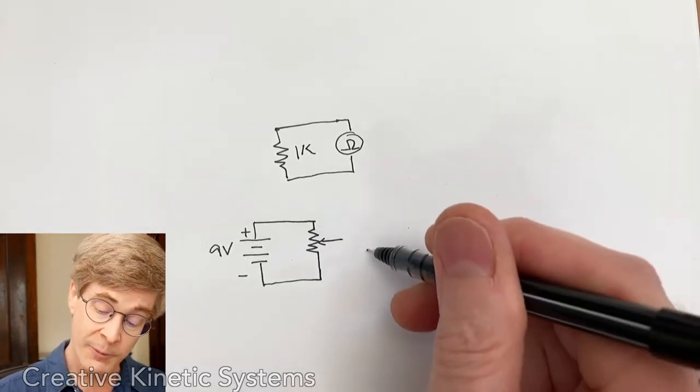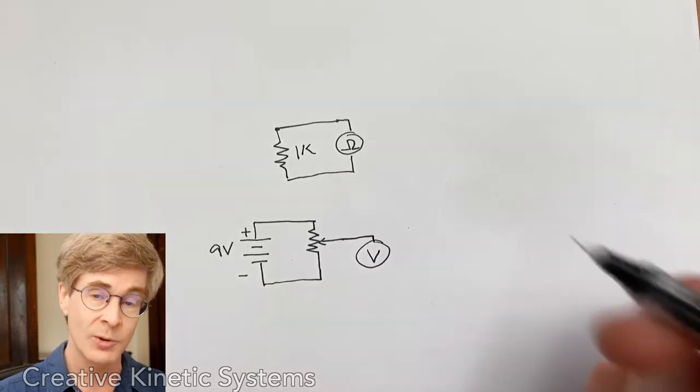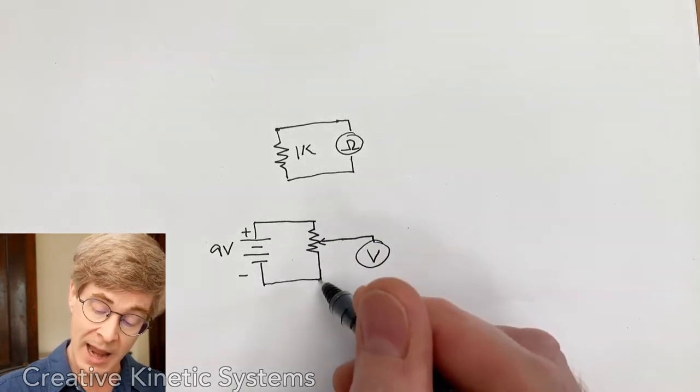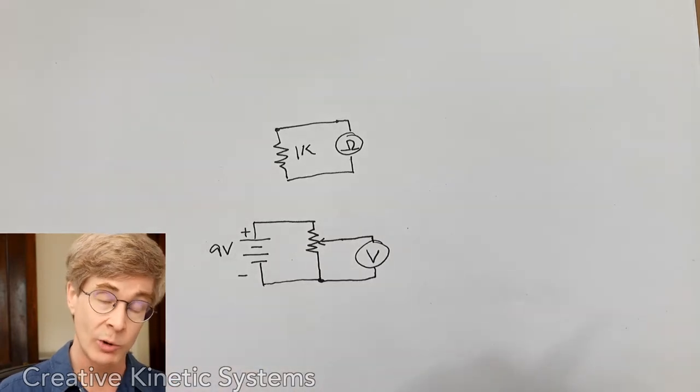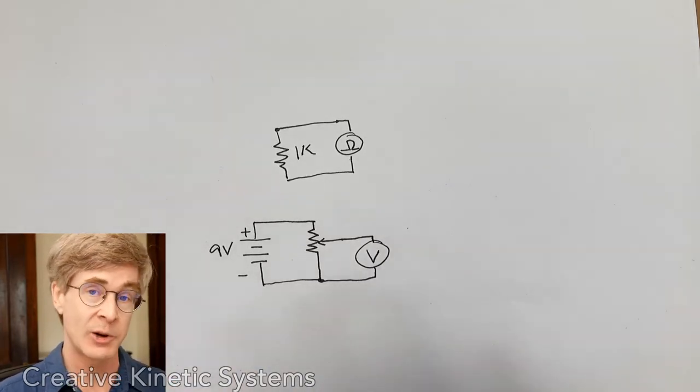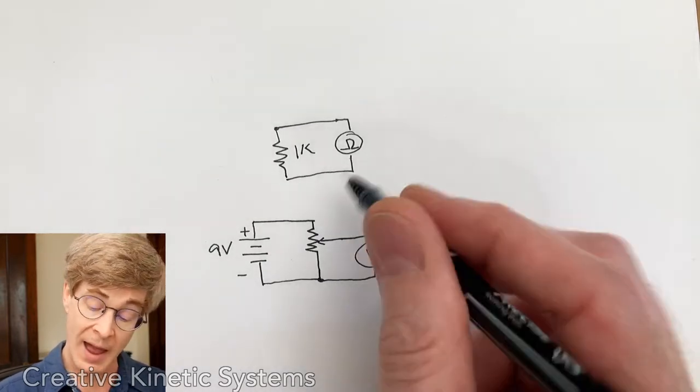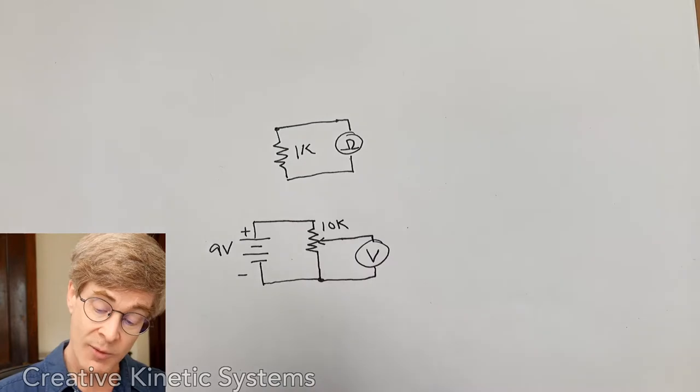And this is actually very familiar to you. You've seen this in analog volume knobs in electronic equipment of all sorts. Behind that knob is a potentiometer, which is a type of variable resistor. In this case, we're going to use a voltmeter to measure a voltage. And voltmeters always have to measure the voltage between two points. In this case, we're going to measure between the wiper and the negative terminal, which in general case we're going to call the ground.